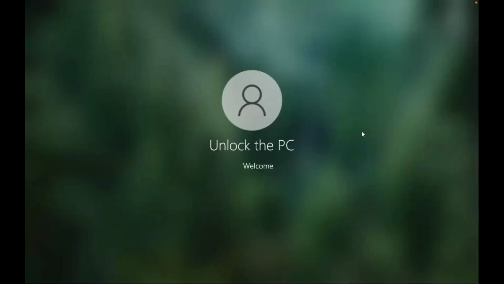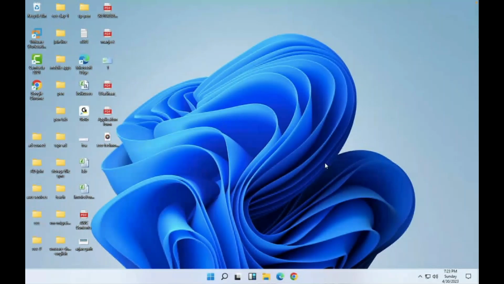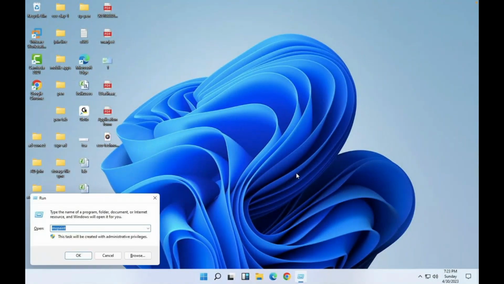If you want to access the virtual machine through a Windows machine, press Windows plus R and type mstsc in Run, and then click OK.